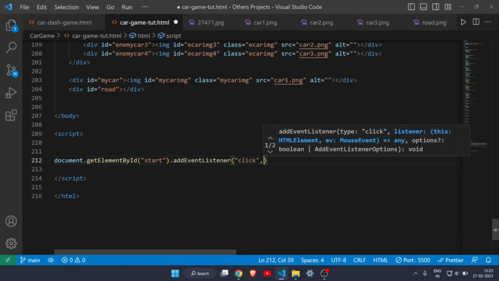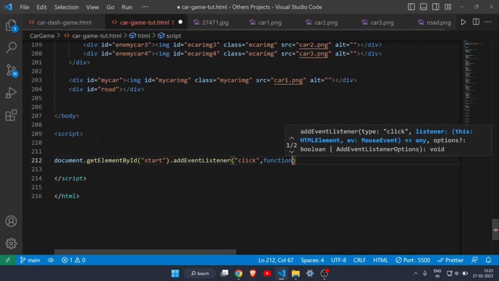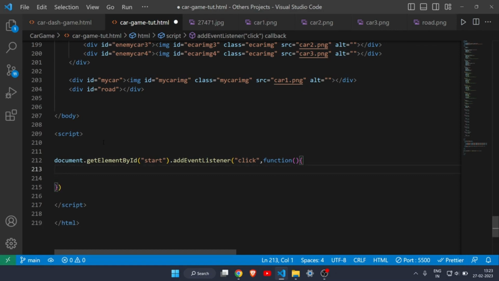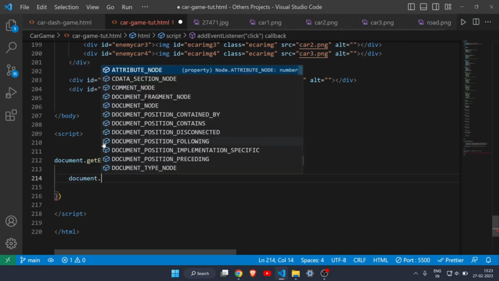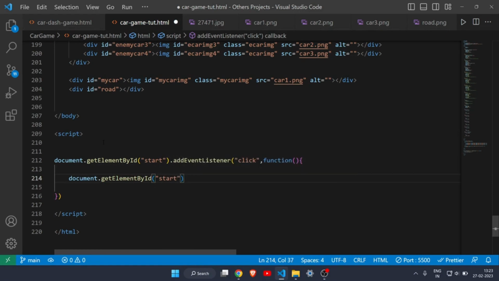Whenever someone clicks on that start button, then the game should start, and the button should disappear. So I will write document.getElementById start, style.display, and this display will be none.